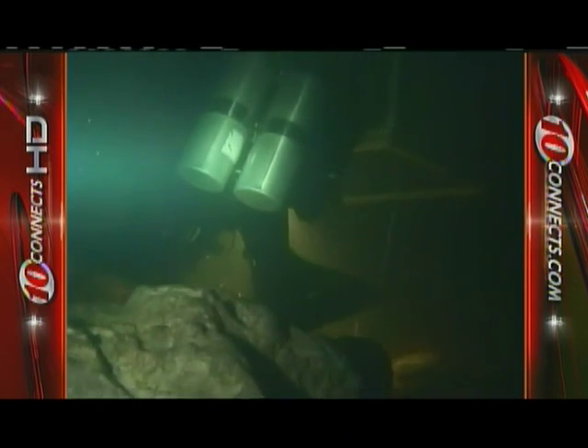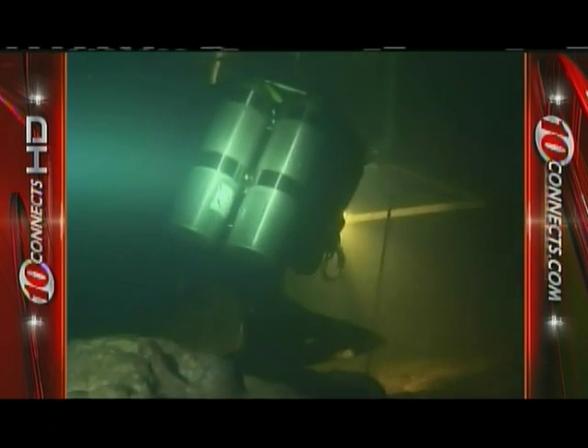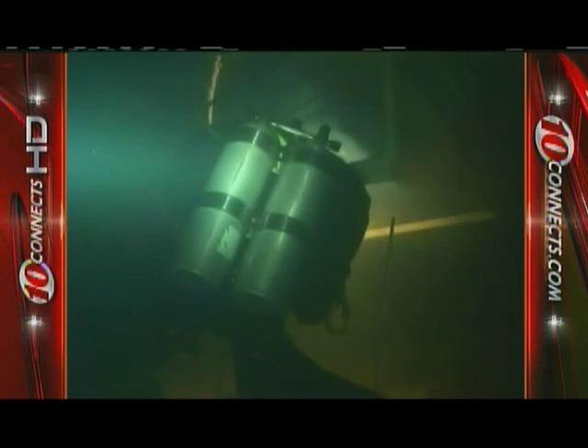We're seeing some video of some divers there right now. It's a difficult dive, right? Extremely difficult. We work on what's called a helium-oxygen blend, and that allows us to stay down deeper and have a shorter turnaround time before we go back in. But it's a very challenging environment, and when you're starting to move the material you can lose visibility just like that — it can go completely black on you.